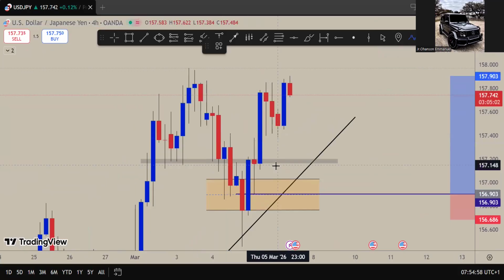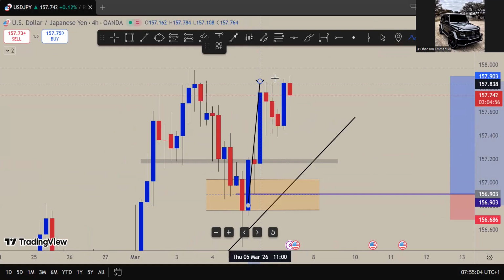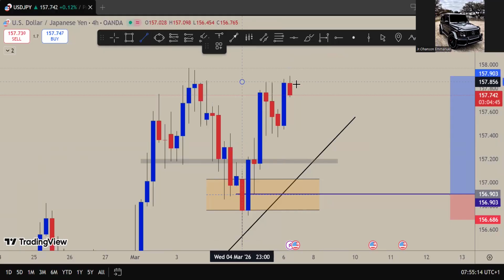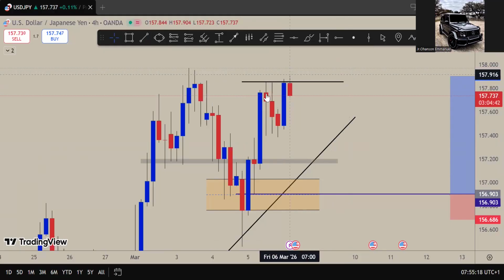And yeah, we have this push to the upside, right? And we have this high traded here. You can see the market made this high here, went down, went up. The most amazing thing here is that the market already broke above this high, this previous high that it created here. So this is what I want to see.